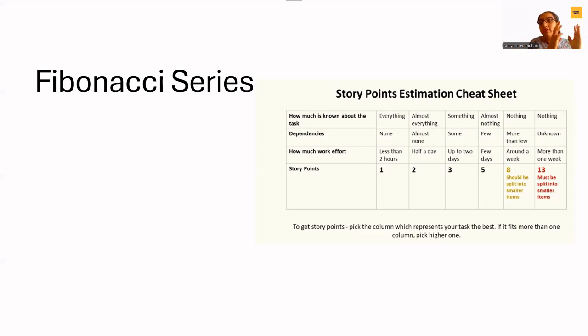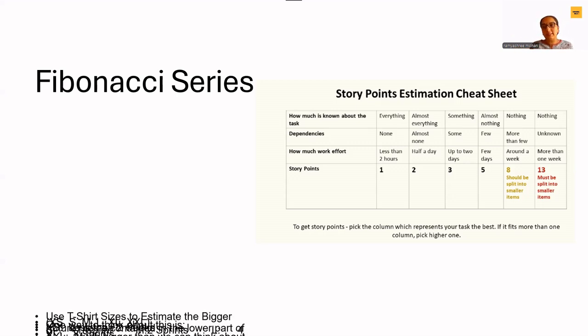Let's say user story 1 and 2 have to be completed for user story 3 to be delivered. In that case, there's a dependency, right? So I have to wait for user story 3 till 1 and 2 are completed. And I have to test user story 1 and 2 also as part of user story 3 because that's how they're related to each other. In that case, it'll take some extra time. So this is how we're going to rate it in Fibonacci series.